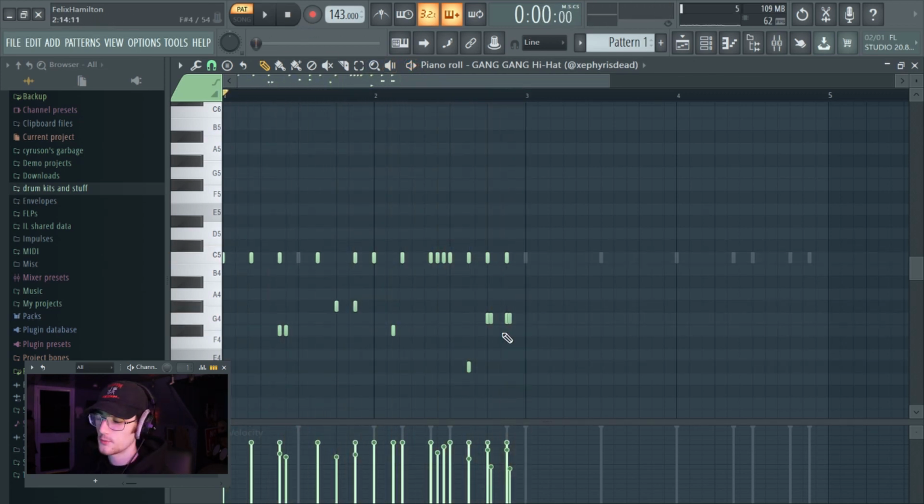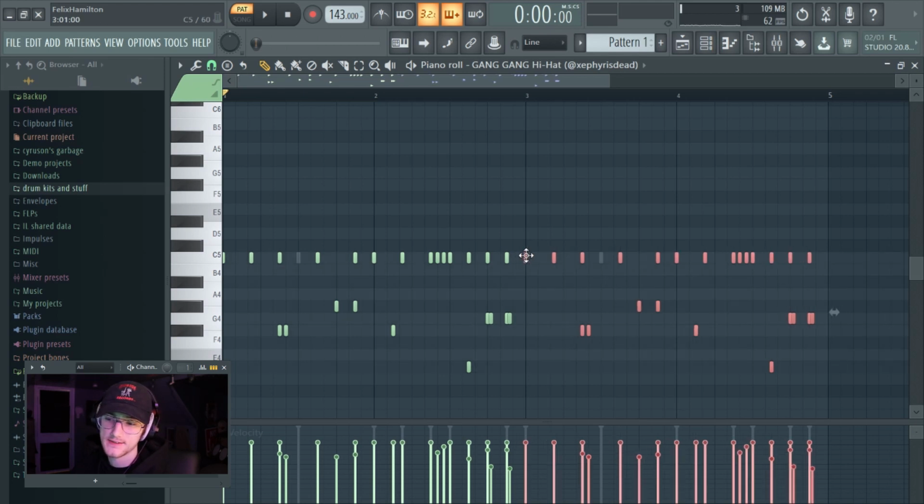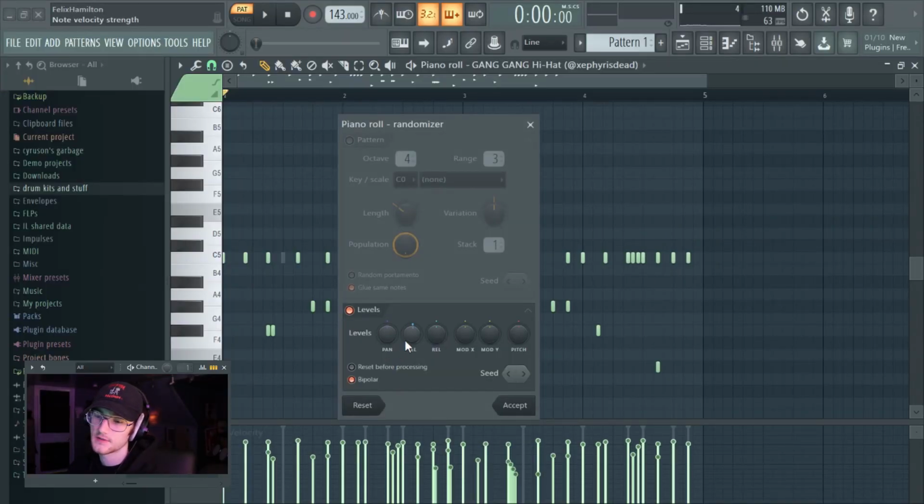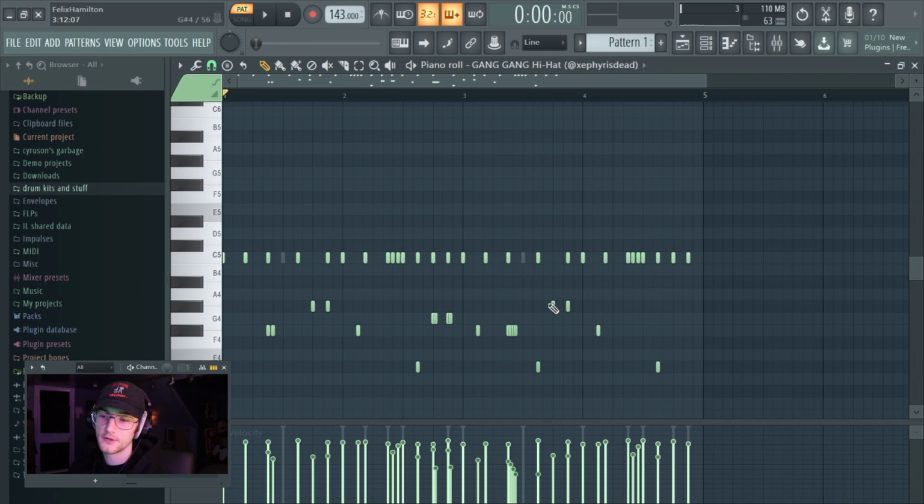And now I'm gonna do Control B and copy this over and then just add some slight variations on this side. You want your hi-hats to have a good amount of bounce, but you don't want them to be all over the place. Like you don't want them to be completely incoherent and not have any sort of bounce or rhythm. So I'm gonna hit Alt R, and this is just gonna randomize the velocities a little bit to make it a little bit more human sounding.